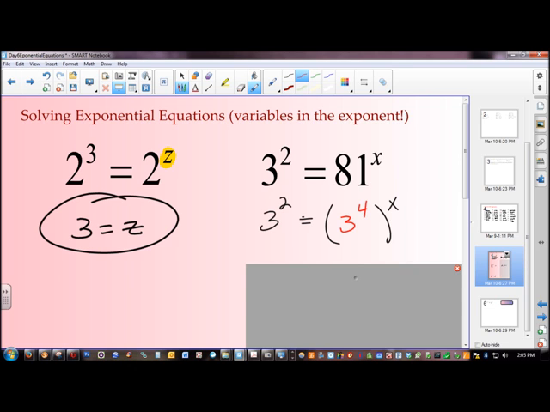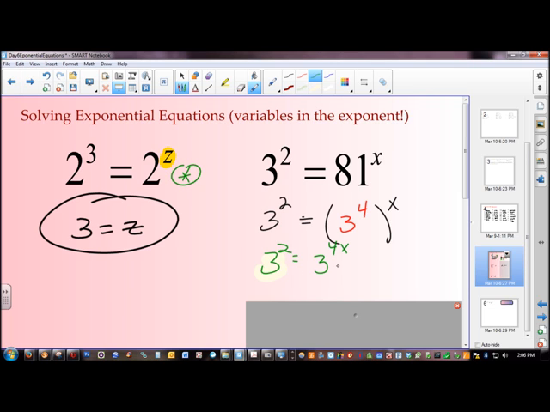When you take a look at that expression there, if we clean it up, it's not difficult to do. 3 squared is equal to, well, our laws of exponents say when you have that parentheses, 2 exponents out here, you just multiply. So it says 3 squared is equal to 3 to the 4x. And now we're looking at something very similar to the first one where we have the same base. They're equal, so that means they're equivalent. So if the bases are the same, that means the exponents have to be the same. So I'll set 2 equal to 4x. We'll solve it by dividing both sides by 4, and this will tell me that x is equal to 1/2, and that'll be my answer. And you can certainly use your calculator to check that. You can store 1/2 into x, and you can type this expression, and it'll say that's true.